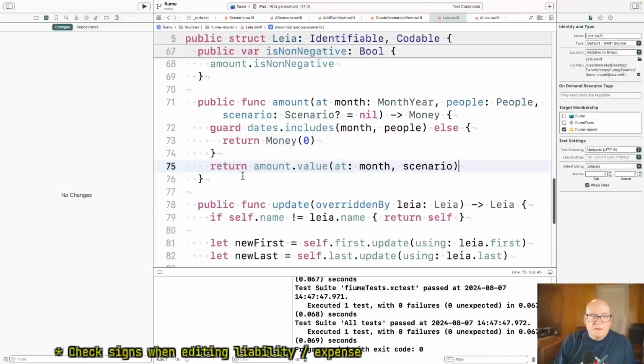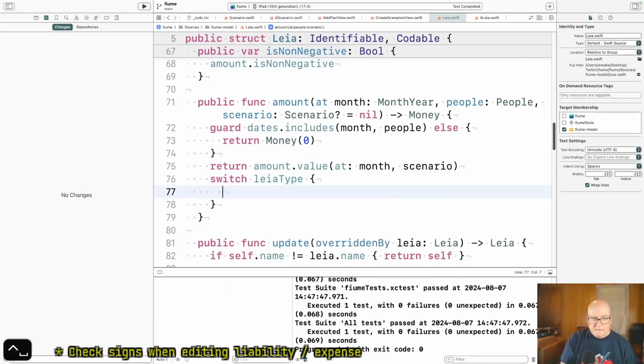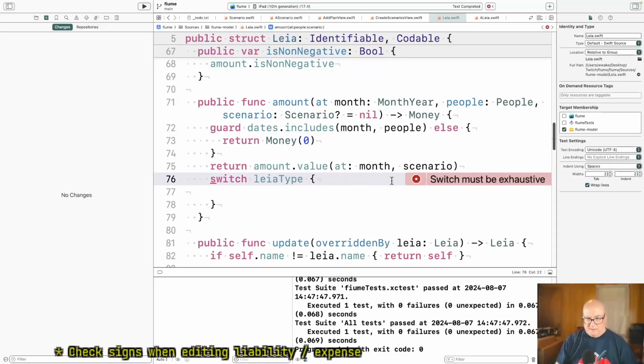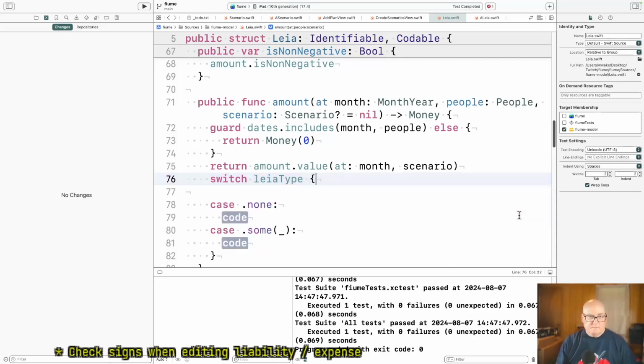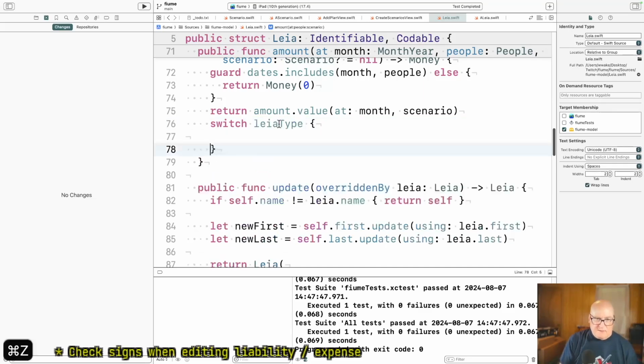So this one, this is where I'm going to do my switch on leiaType. He's supposed to volunteer. There we go. Let's try that again. Switch on type.